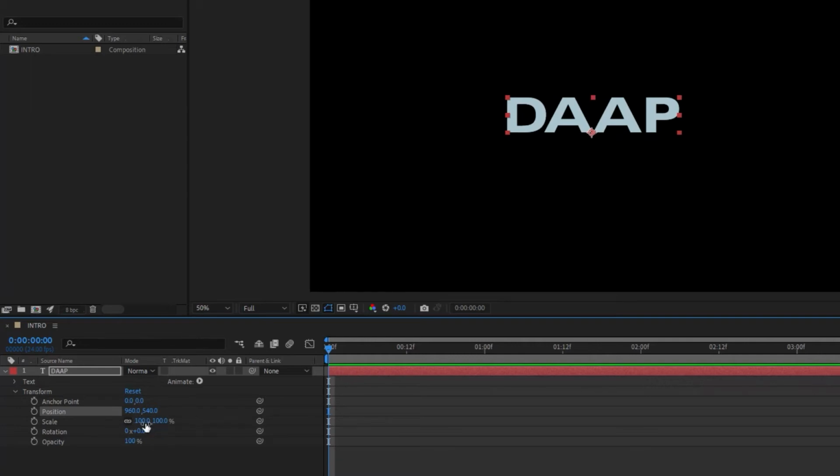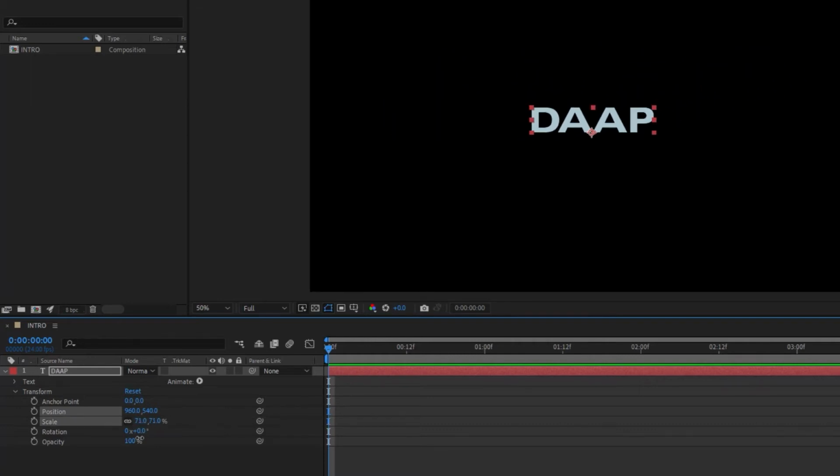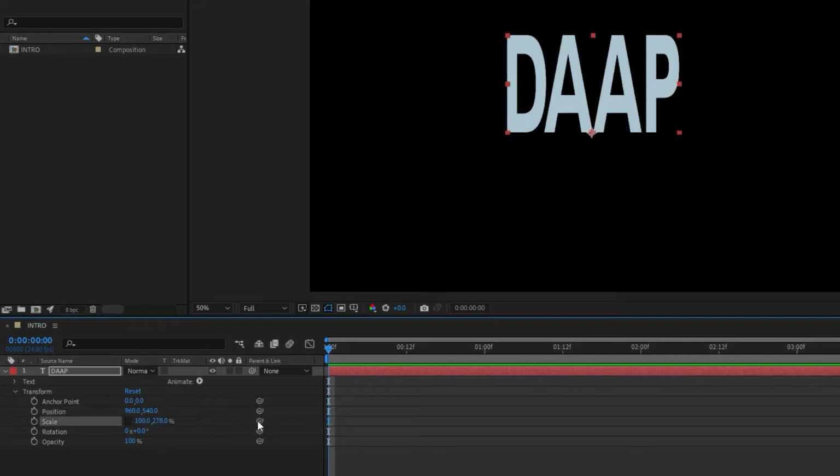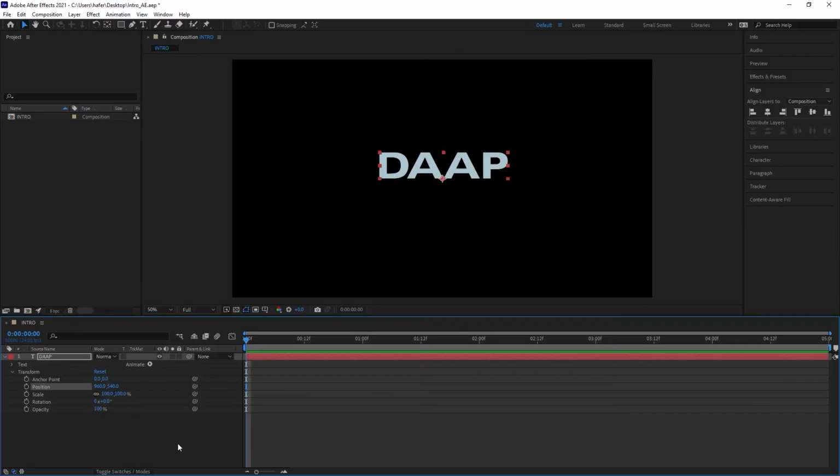We can check our scale. So again, if we wanted to scale it up, we could scale this, scale it down. I'm going to undo that. We've got the link. So if you only want to scale the Y, you could do that and scale those separately, but we'll just keep those linked for now. We've got rotation, and like I said, it rotates around the anchor point, right? So right now it's rotating from the center.